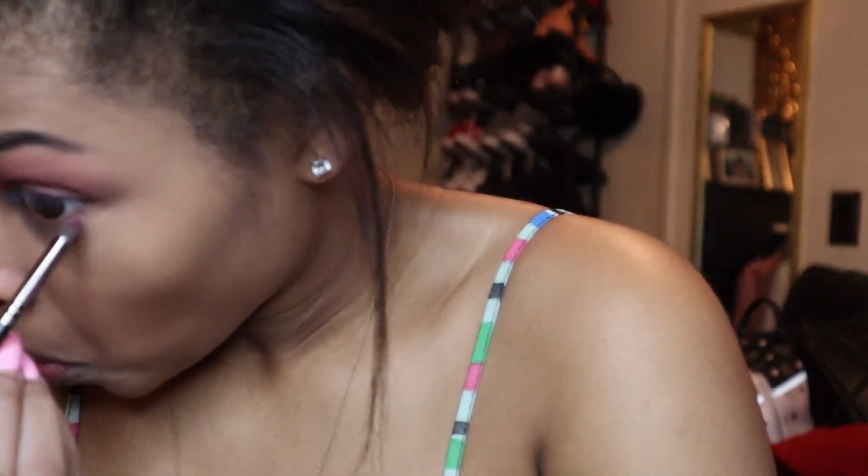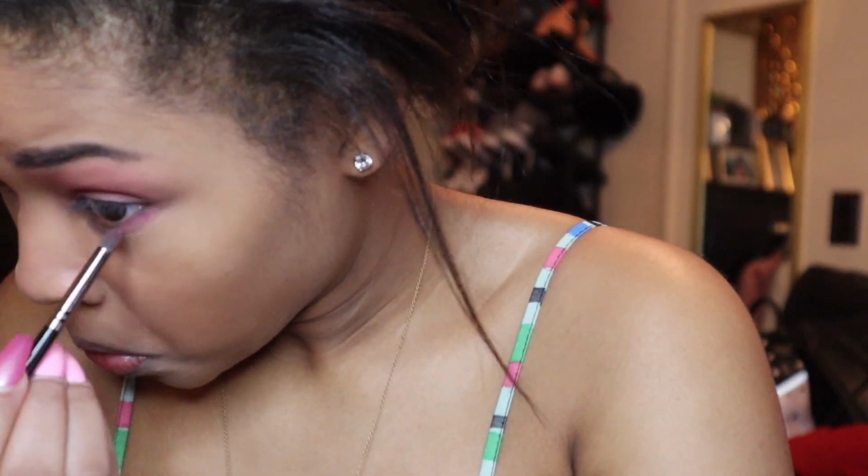Okay, so are we done? No, we're not done with eyeshadow. We're going to first be sweeping off the powder, obviously, off my face before I continue with the rest of my eyeshadow. And next, I'm just doing something little. I'm just putting eyeshadow underneath my waterline. I've been doing this a lot lately, and it makes a big difference. I really like the eyeshadow under my waterline. And I think I'm going in with Long Money, the darker pink color that I use. I'm just putting that under my eye, like I just said.